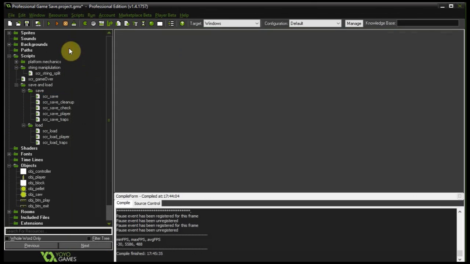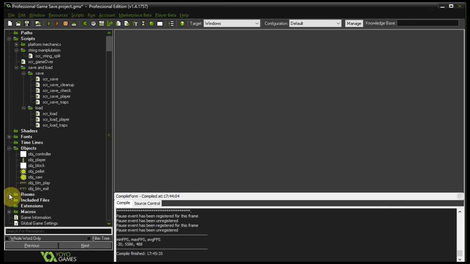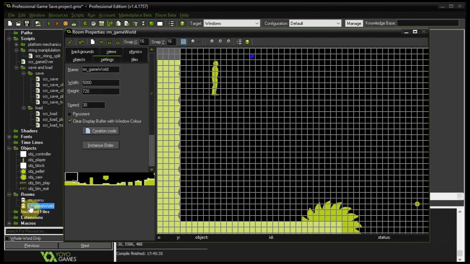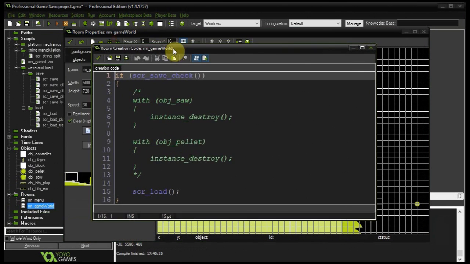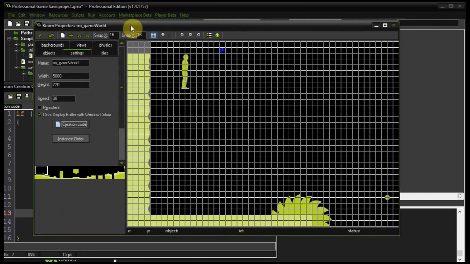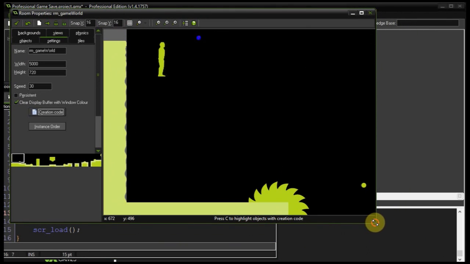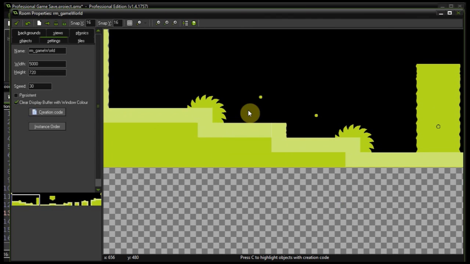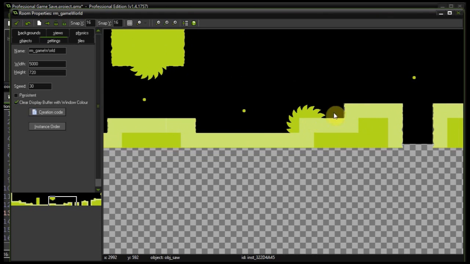Script save, all good. Okay, so one thing I have to bring up, it was a piece of code that we typed in part 1. If we drop down to our game world, into our creation code, I had these few lines of code that I commented out. So the problem we've got now is that once we save all our instances of that saw, and we come back to the game world and we load them, we are creating new instances. Now, if we look at the way we've put our game world together, you'll notice a big problem. So what I'm doing, just to aid me in designing this map, is I've actually created these instances of that saw blade on create. You can see that they all exist.